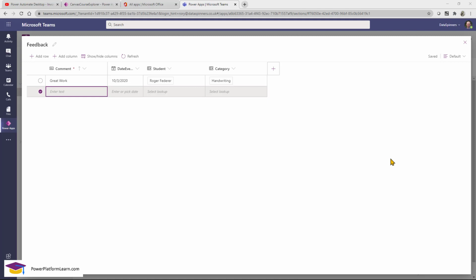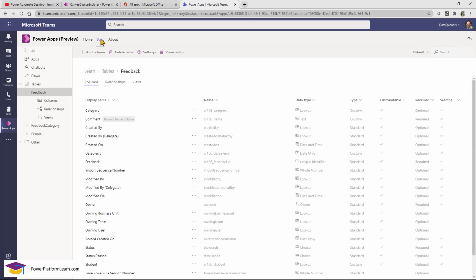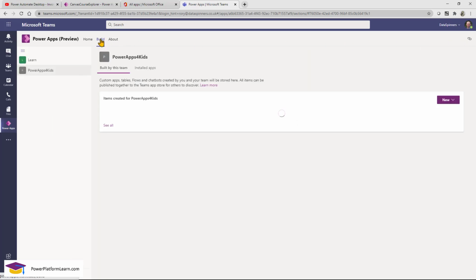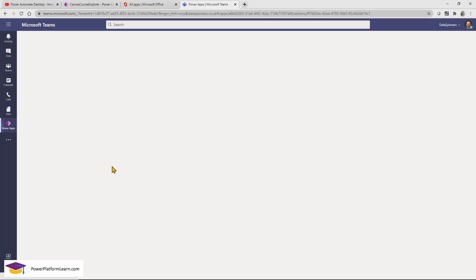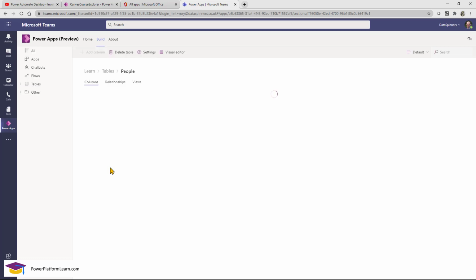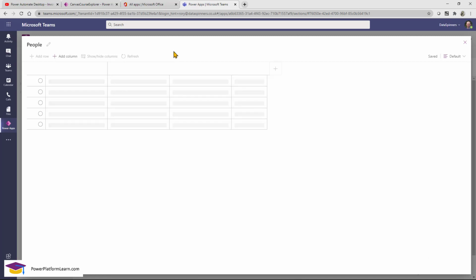So this is where we left off in the last lesson. I'm going to click out of here, and remember that we were in the build part here. We clicked on the correct team, and now we're going to go onto the people entity that we've created and add an extra column in here. Now we won't be able to add that column using the visual editor, and I'll show you that working now.